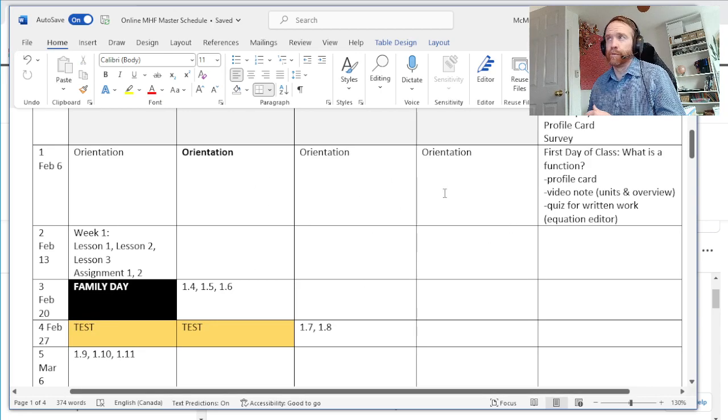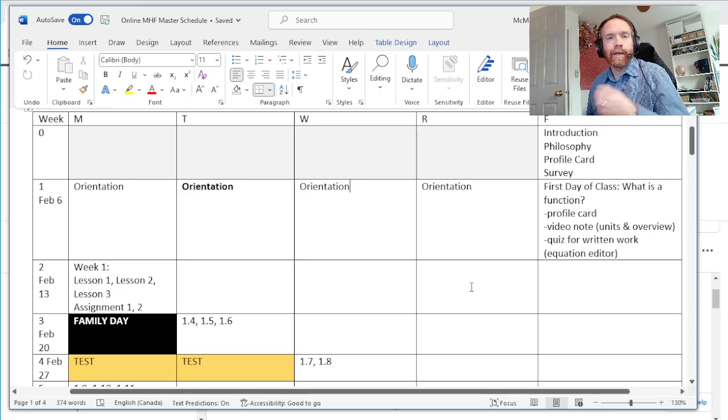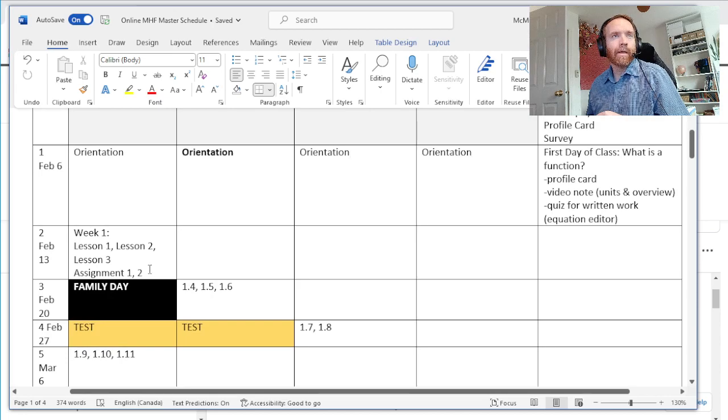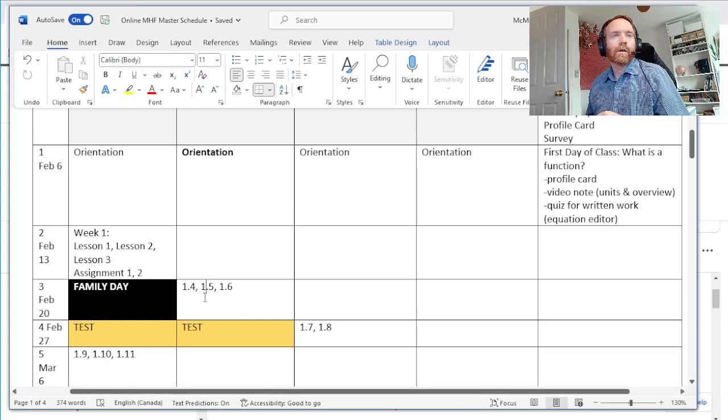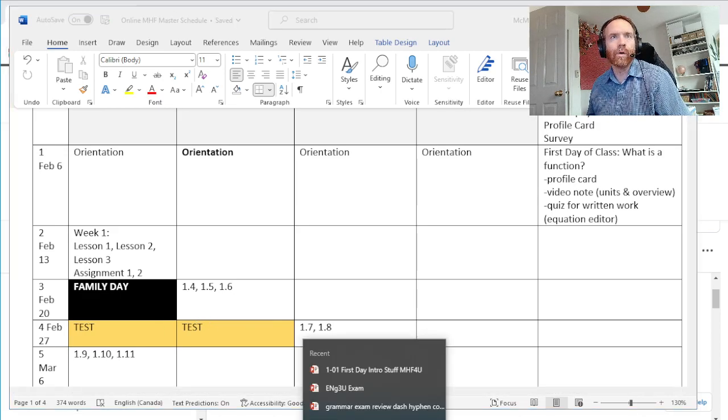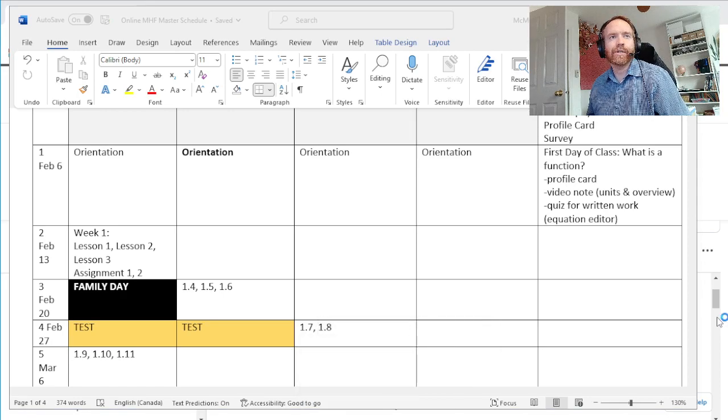This is my schedule here, which is still not permanent. And I'll release these things to you as I get a better sense of them. But for now, just to give you a sort of opening idea, we're going to be looking at 2 assignments next week, right, starting on the 13th, 2 assignments the following week on the 20th, and then the week of the 27th, we'd be looking at taking the Unit 1 test.